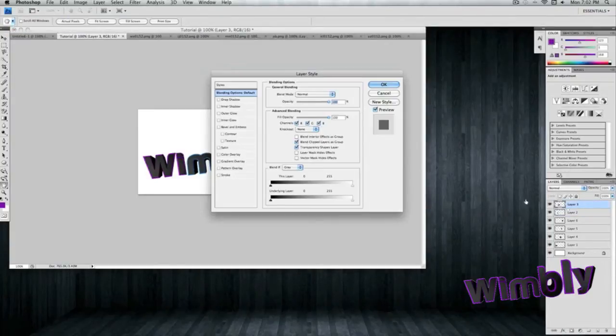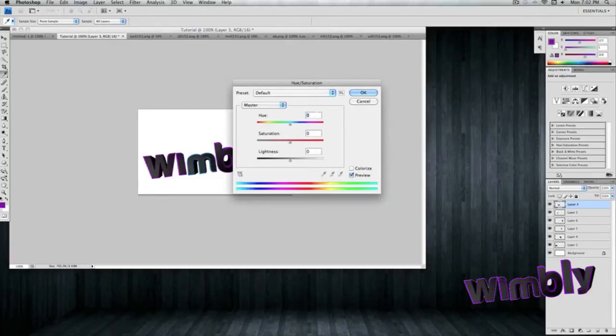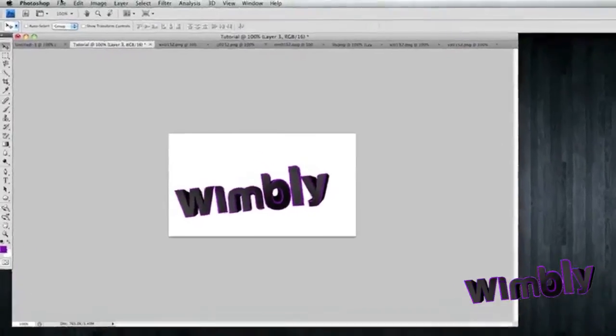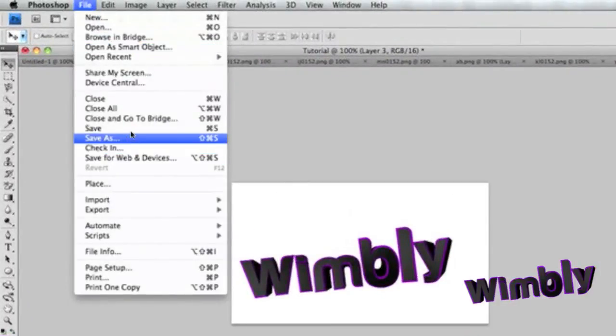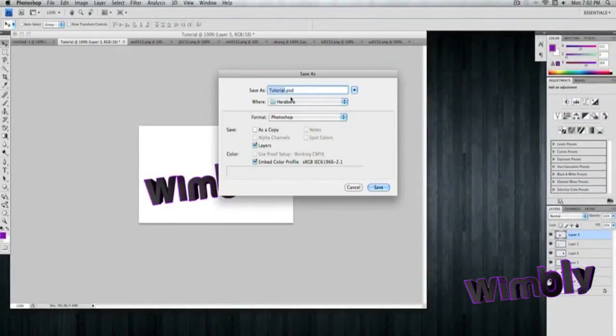And as we finish up this, I'm going to Command U for the last one. And that's that. So now that they're all one color that we selected, currently this is a .psd, and with a .psd we can't make it transparent unless you did that right from the start. So what you're going to want to do is save this to your desktop. We're going to name it tutorial.